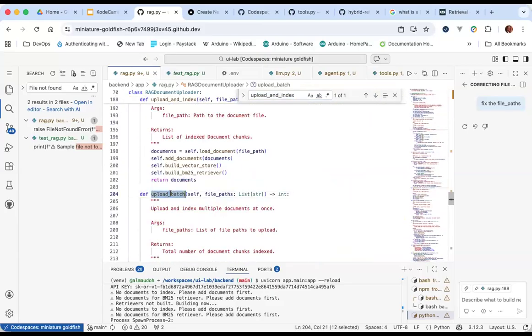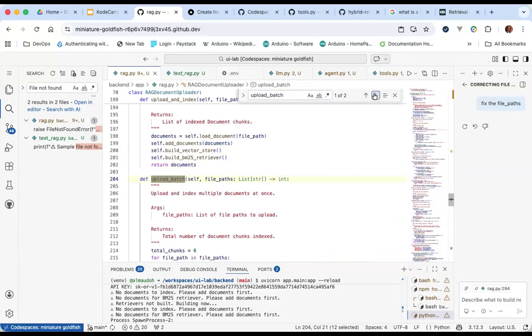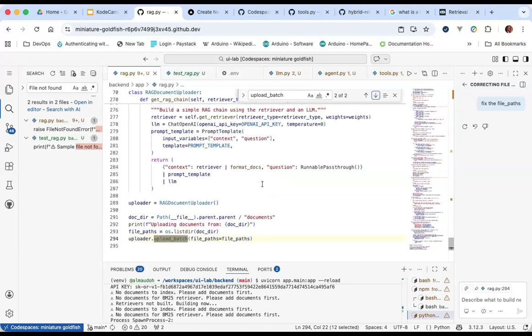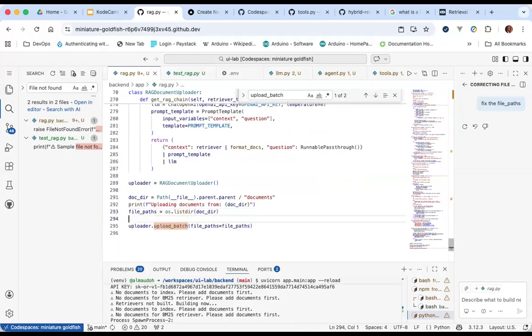Upload batch. Okay, so I think the problem is that we do upload batch, so it actually does that. But we're not getting the full path. So this is a problem. Print.